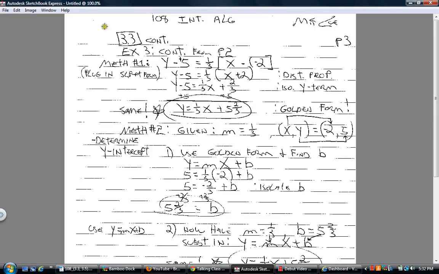I'm going to keep working on section 3.3 and we're going to tackle page 3 here. Now, turns out from the last video, this is the continuation of the problem that I squeezed on the bottom of the last one, so I'm not going to review this anymore, but basically what I want to mention is when you use this point-slope formula, you're given the slope, given an ordered pair, x1 comma y1, you substitute those values in. This requires algebra work, and you could see here I did some distributive property and I added 5 to both sides, and I finally came up with the answer y equals 1/3 x plus 5 2/3.